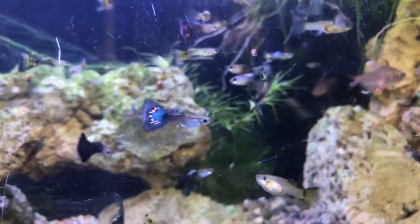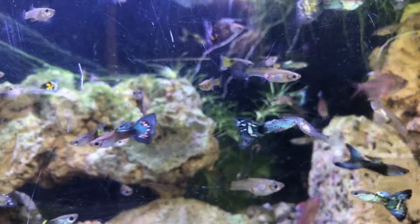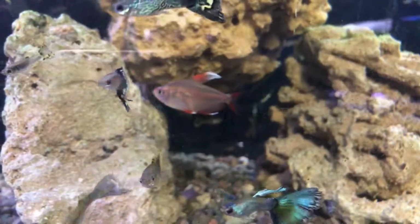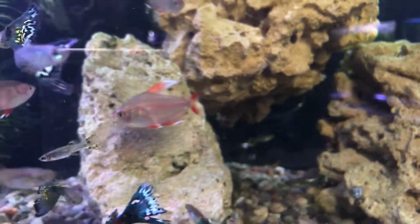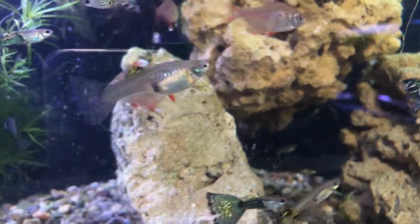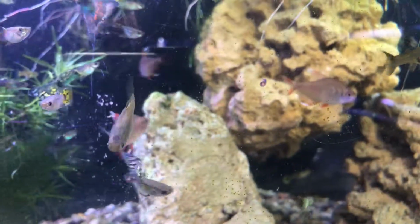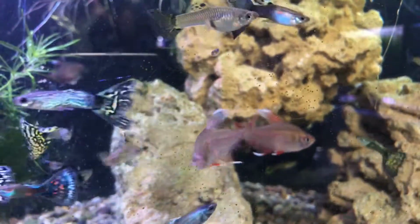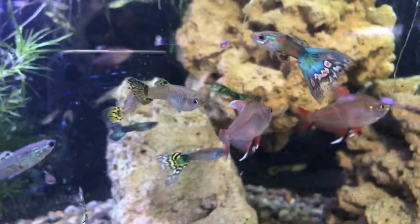Keep them here. They're still beautiful. This is actually one of my favorite tanks. Along with the guppies in here, as you can see here, these are HY511 Tetras, also known as the Candy Cane Tetra. I did get these at the ALA as well. These are stunning fish. I really love them. I actually might get some more.